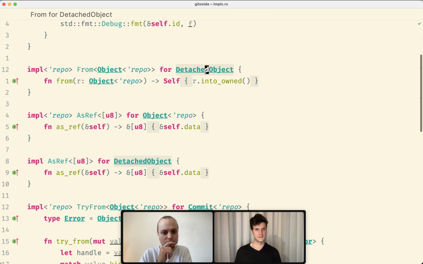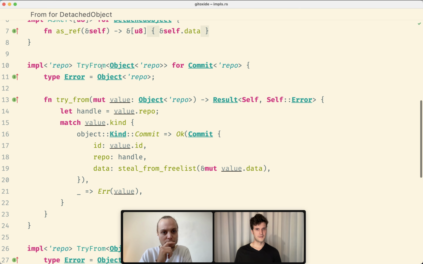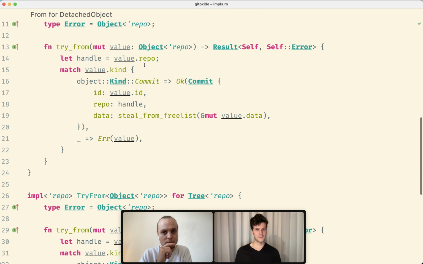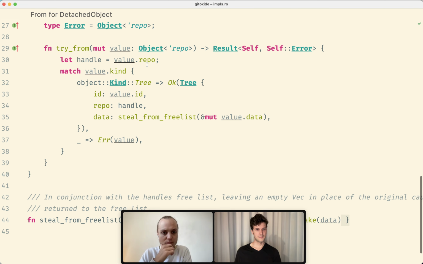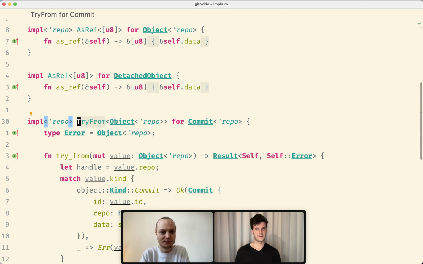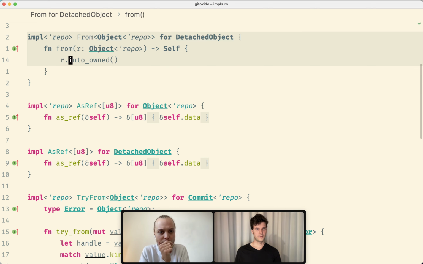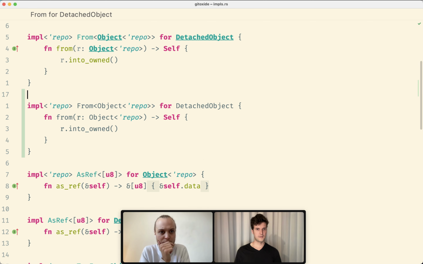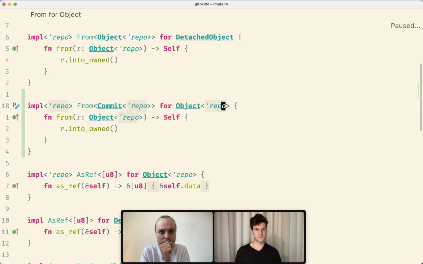So I can convert an object into a detached object. I can try to convert an object into a commit. And now, well, just the other way around, I guess. The opposite, yeah. Now let's start with from commit to object.